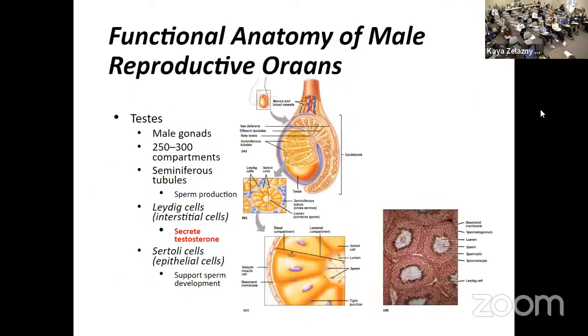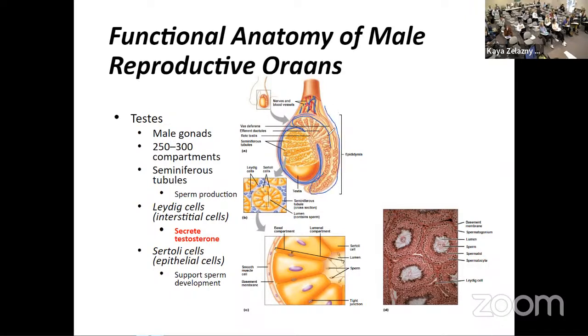All right, so those are some of our reproductive organs. All right, so here we have a zoomed in view of a testis. Okay, so the testis is the male gonad, right? So we can see those gross anatomical features. By gross, I mean big, not like gross, like in normal English. Okay, so we can see that testis there, right? And we can see the epididymis sitting on top of it.